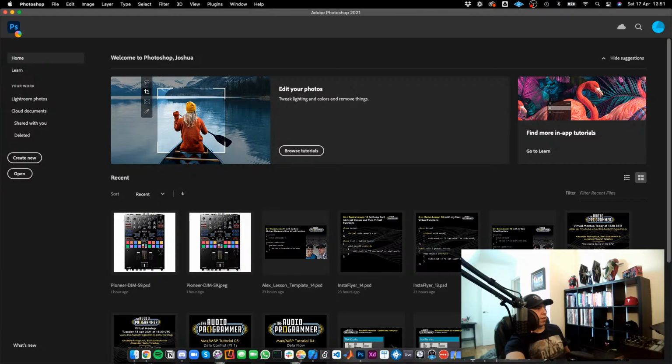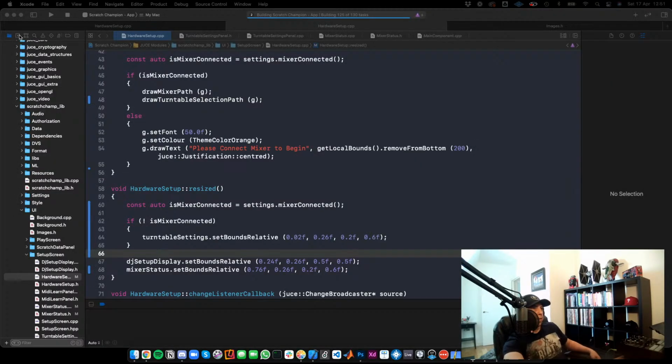So yeah, we're working through that and trying to make it a little bit cooler. I'd love to do some animations, and you'll see when I pull it up. We have these lines that connect when the hardware is actually connected. It'd be cool when you connect the mixer to have some sort of animation where the line draws from the turntable to the connection. That would be interesting. I'm going to keep it kind of basic for now, not try to get too complicated at one time.